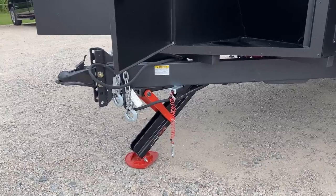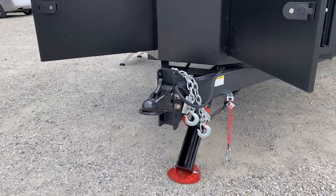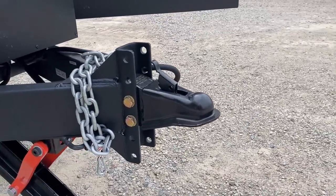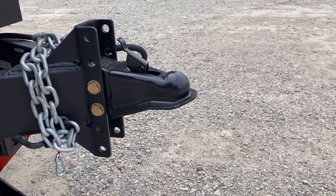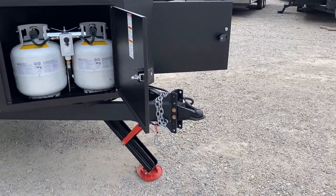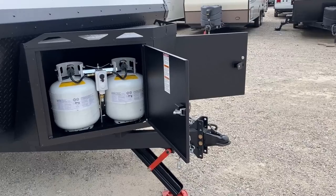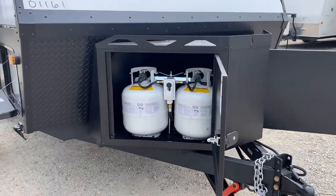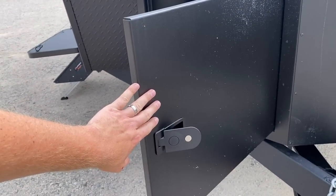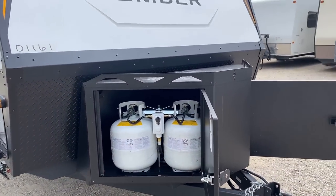We're looking at one with max solar today, which means up front in the gearbox — also powder-coated aluminum — you have open cargo space. In the traditional non-max-solar version, that's where the batteries would be. On this one, the batteries are located on the inside. They use a power corner-jack style situation on the tongue. You might also notice the hitch looks different — they call it their Versa Coupler, designed to be exchangeable if you want an articulating lock-and-roll hitch, for example. There's also 40 pounds of propane, always protected off the side.